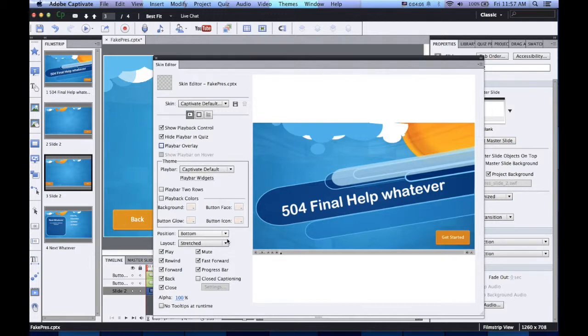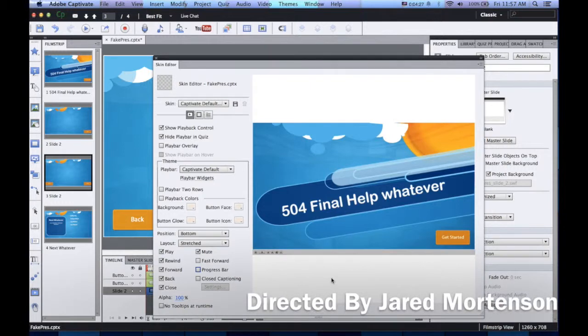Okay, so that's what we have here. It has all the abilities that you can have on it. You can remove things like the fast forward and progress bar so that they can't really do that, so that they can still pause. So that's kind of important if you don't want them skipping ahead, but you do want them to be able to pause it while they're going through their program. But okay, yeah, so we have that. So let's exit out of this.